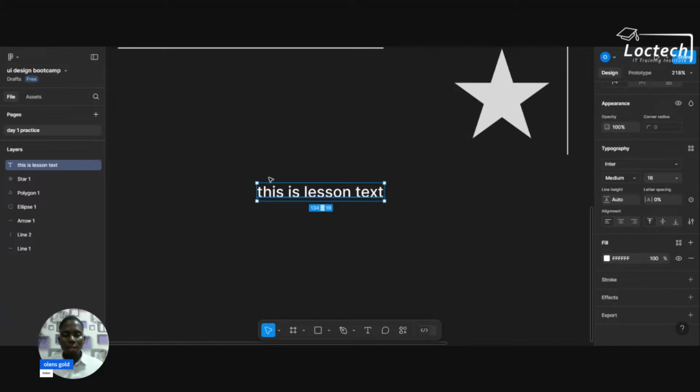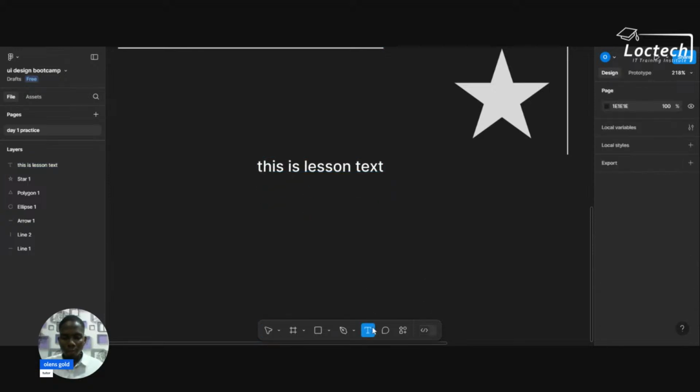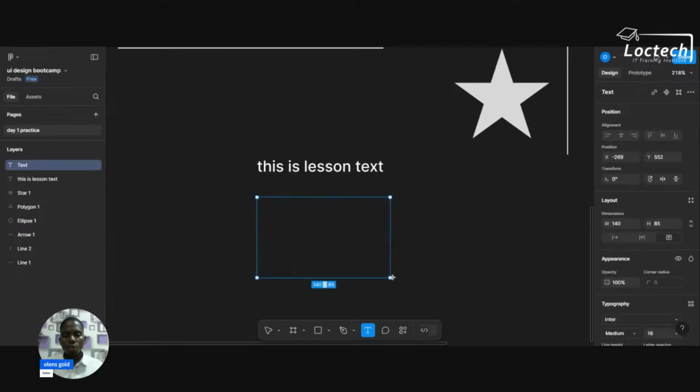To create that, I'm just going to Ctrl Z a couple of times and go back to the way it was. And then I'll go back to my text tool again. With this text tool, instead of clicking once on the artboard to draw an artistic text, I'm going to click and draw a paragraph text box.